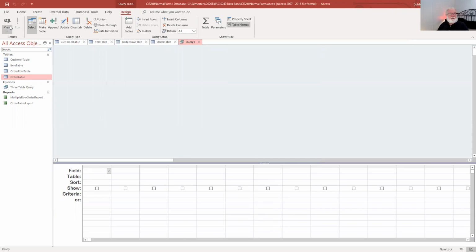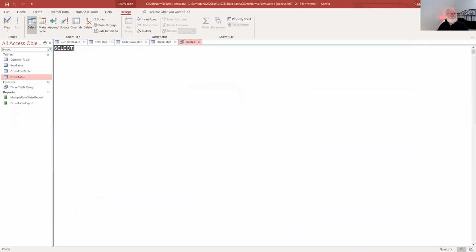So I'm going to change this to the SQL view, and that just gives me a little place to type in the query language. So we'll start off with one of the first ones, and that is select everything from, and then you tell it the table, and the largest table is the order row table. So we'll do that one, order row table.